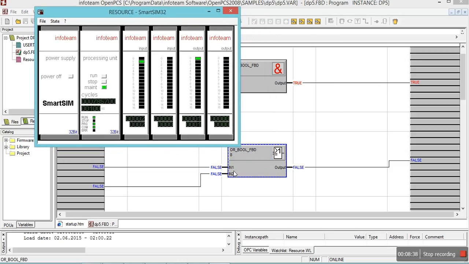Here this is the OR gate. If I switch on any one of the inputs, then output is available. If I switch on both, then output is still available. So that's it, and this is nothing but the function block technique to program the PLC.